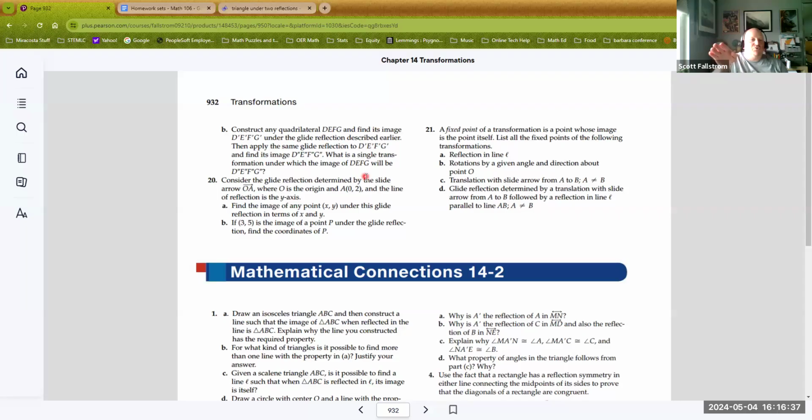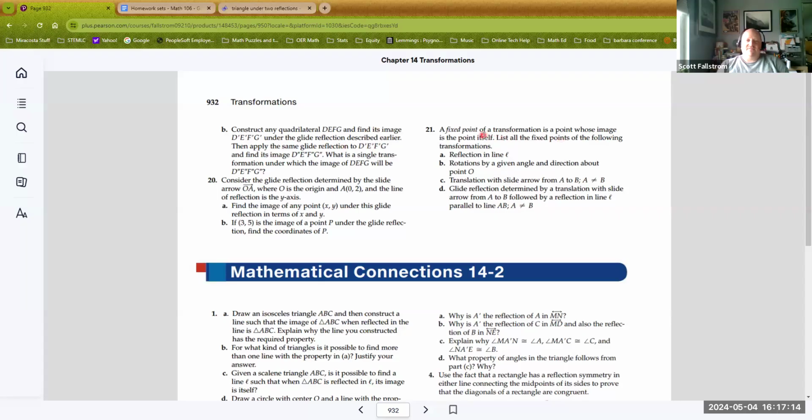So if you did 2 glide reflections, which is the translation followed by the reflection, think about it. You've shifted over, then flipped over a line. Then you've shifted over, then flipped over the line. What could you do to just get to that end image? And it is a single transformation. If you look at it, you can do it in GeoGebra. You can kind of think about it. It may not be quite as hard as it sounds. It sounds complicated, I don't think it is. And you're welcome to do this one on patty paper. This one might be a good one for patty paper, so you could do it repeatedly.